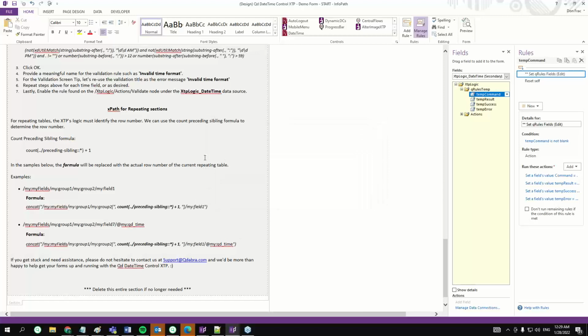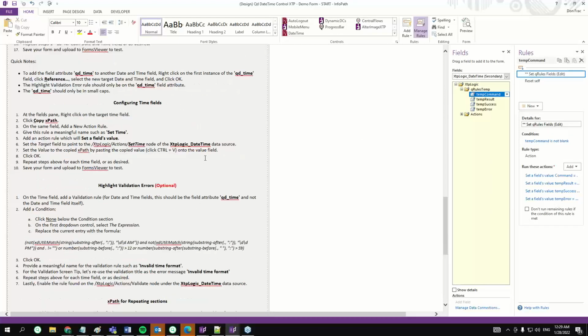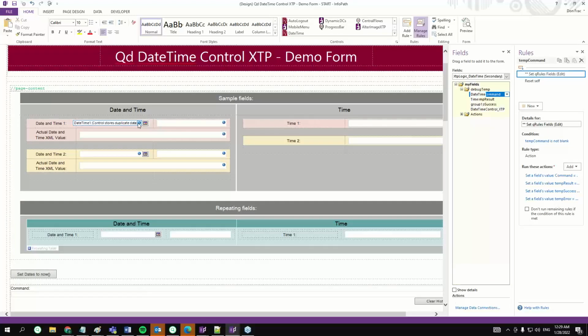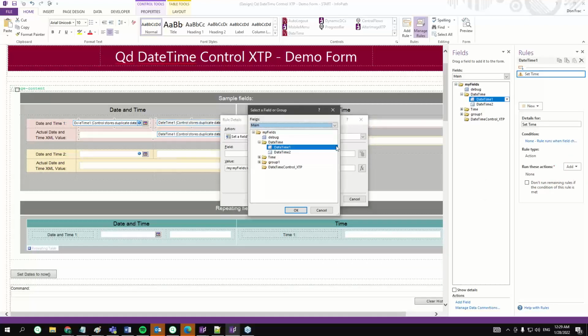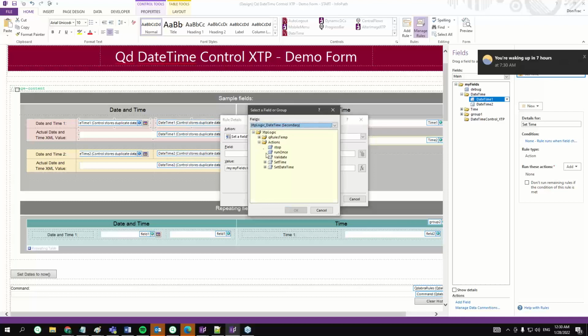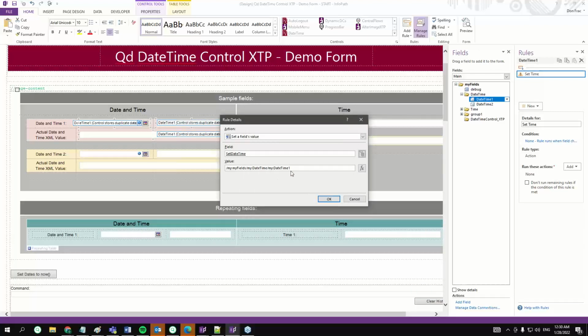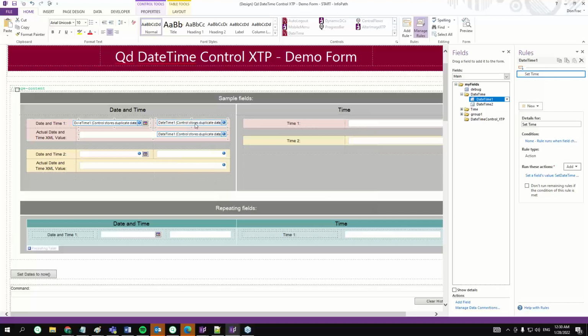There we go. And the next thing you need to do is configure the date and time field to set the time. You just need to grab the XTP, set a field's value, and click here if you want to set the date and time controls. And you just need to set the XPath.